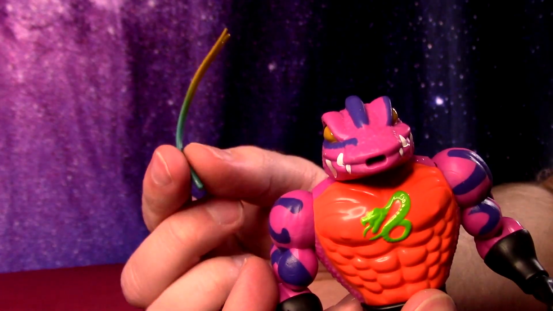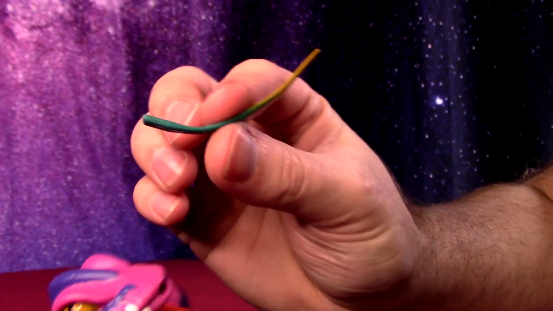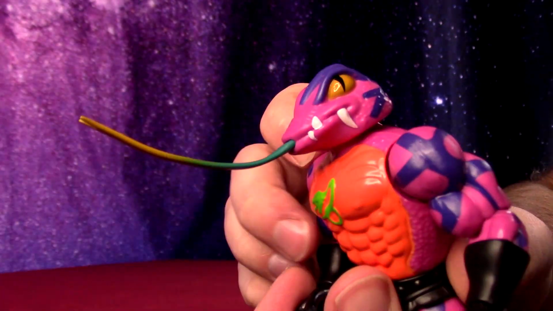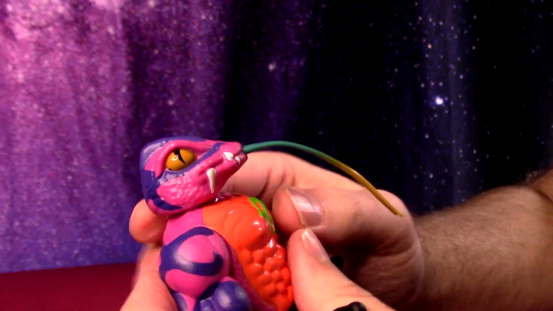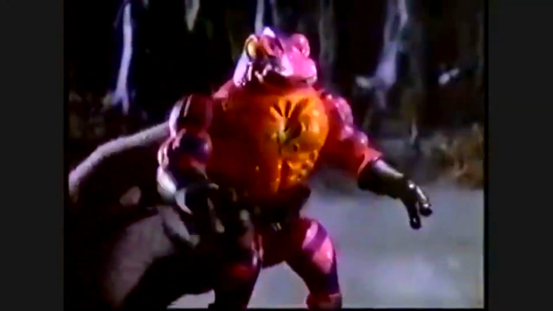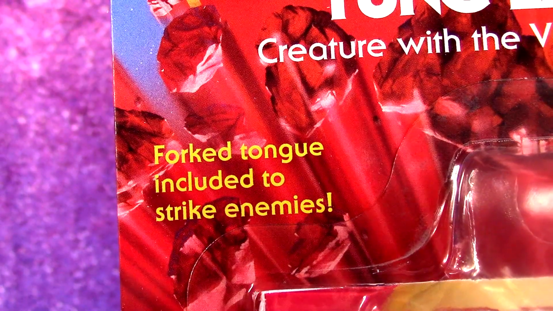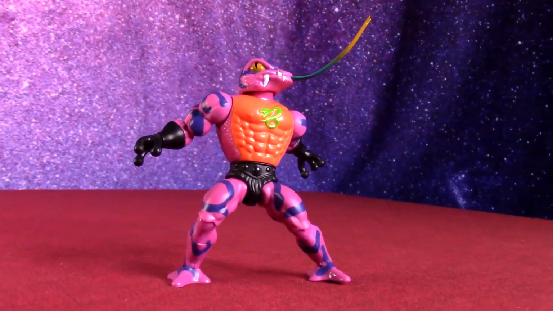He comes with his tongue. There it is. It's just a piece. And so, all you can really do is stuff that in his mouth. There, I've put it upside down to put it curled up. You'd put it in like that, you know. The 80s one, you'd roll the thing and the tongue would shoot out. It even says on the package, he's supposed to strike enemies with his tongue. This figure cannot strike anything. I mean, unless you're just whipping somebody with it.